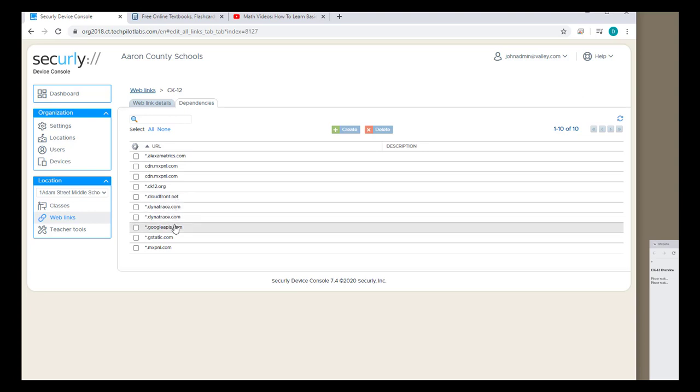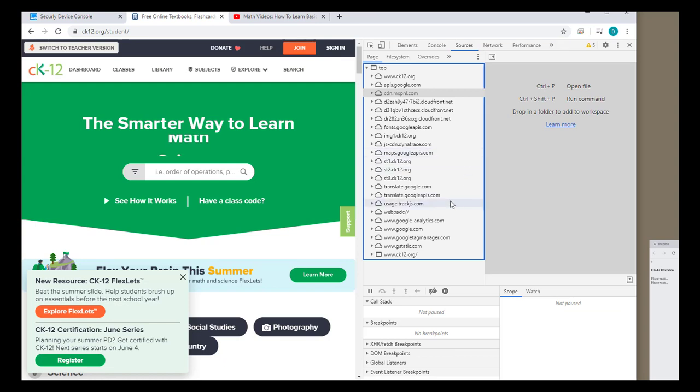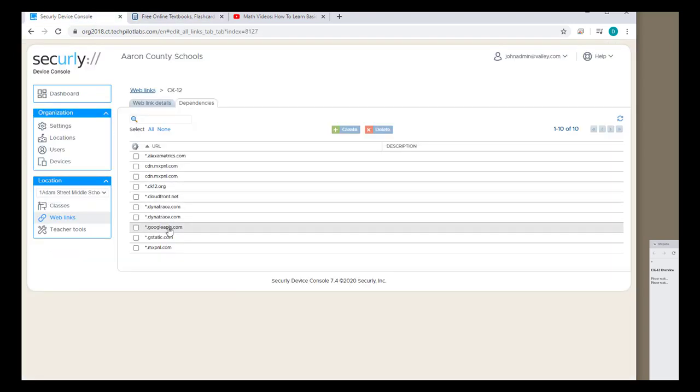Just be careful. You don't want to do things like *.google.com. The Google APIs would be safe, but you wouldn't want to use google.com. Make good use of the wildcard, and it can keep your list shorter as you're looking through the URLs here. And if you just look at the example that we have here, there's a couple little odd things. Like, you'll see this webpack://. So it doesn't necessarily mean that everything in this list has to be added. You'll notice we don't have anything in with webpack in the dependencies list here.